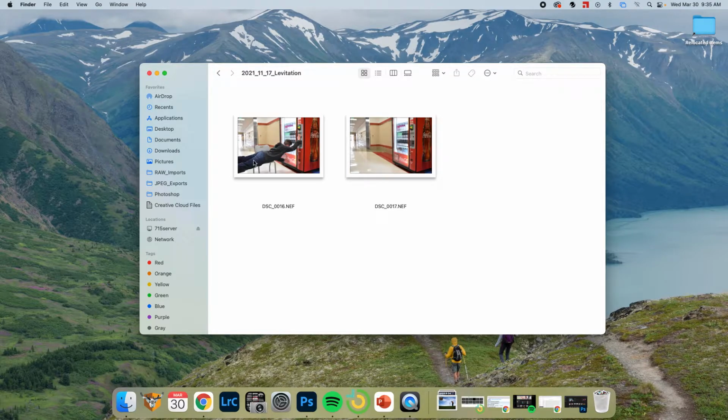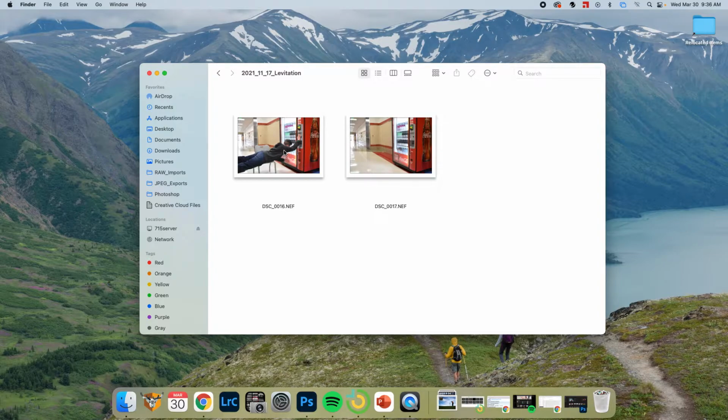So you'll need a pair of photos for each Levitation example. A student helped me create this one, so you can see that I have a picture of the student laying on a chair as if he's floating to the vending machine, and then the exact same picture with the same setup and exposure, except the student is missing. With this photo, you need to use a tripod to make sure that the two are exactly the same, or you'll run into issues with editing. So hopefully we got everything perfect.